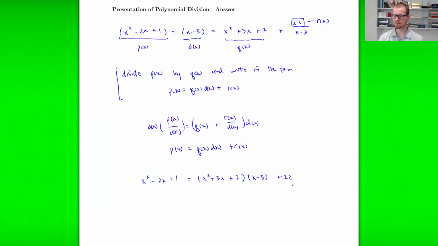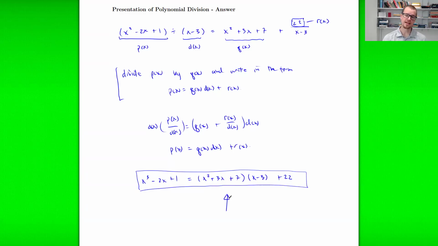You'll see that sometimes. This particular presentation is my personally preferred presentation, though sometimes in the homework, they'll ask for the other. The reason that I prefer this notation is because it highlights better what we will later call the remainder theorem and the factor theorem. Those are both results of considering this particular presentation in polynomial division.